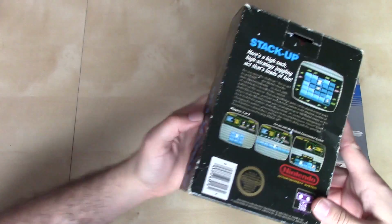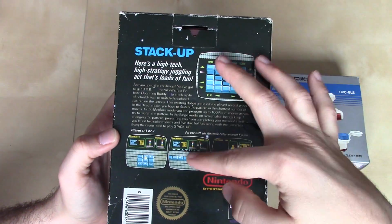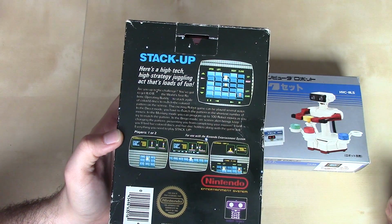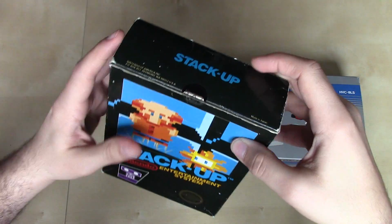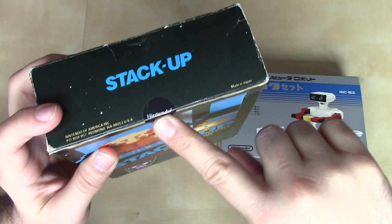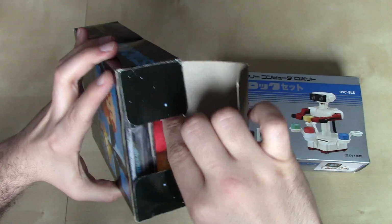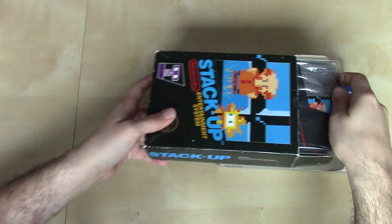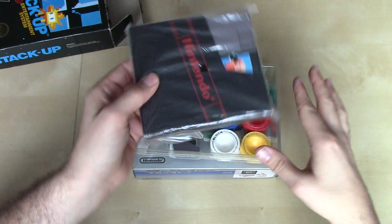Comes in the same format, but just a larger box of the NES packaging. Some screenshots and the same game description that's included on the R.O.B packaging. This is a hang tab box, like many of the earlier ones were. And this is also a sealed box. This wasn't wrapped in cellophane. Instead, it just had a sticker over the top that said Nintendo. So if we open this up, we've got another tray here. This one includes the game pack.